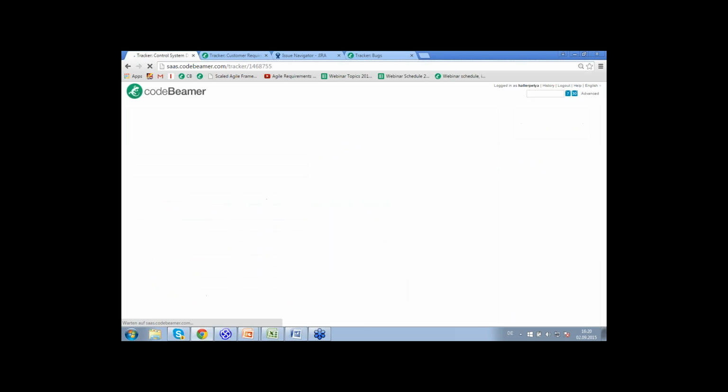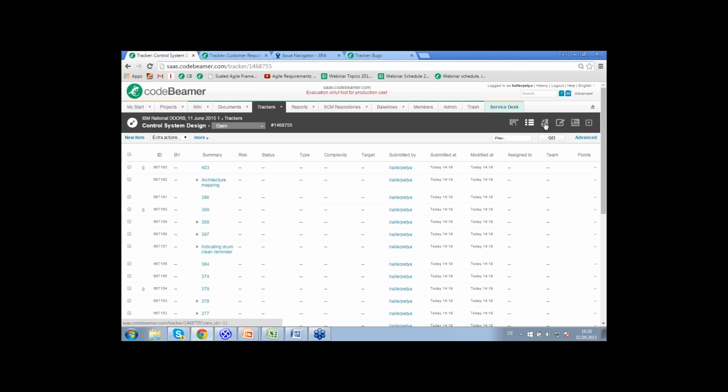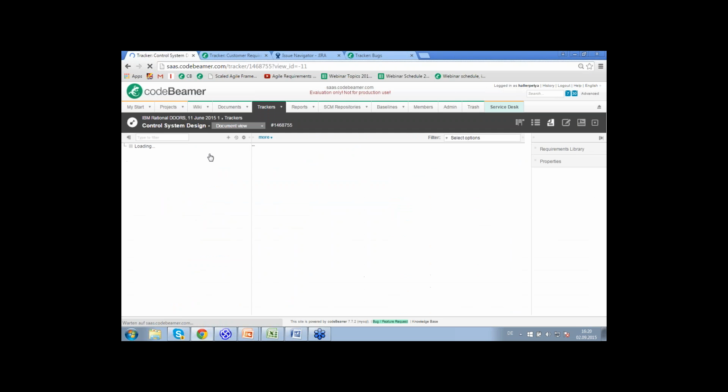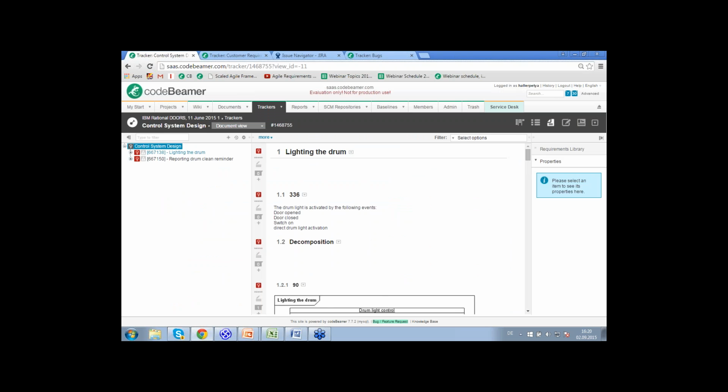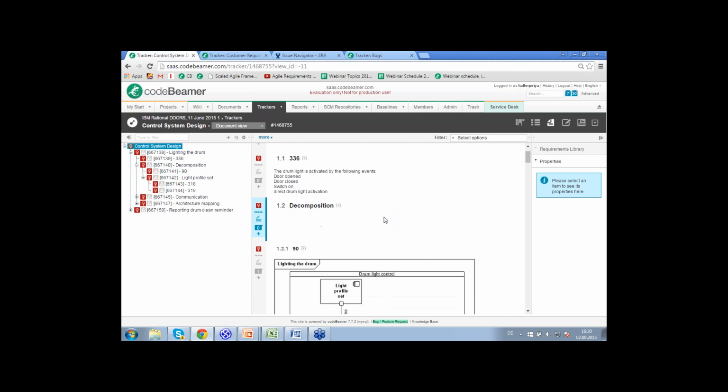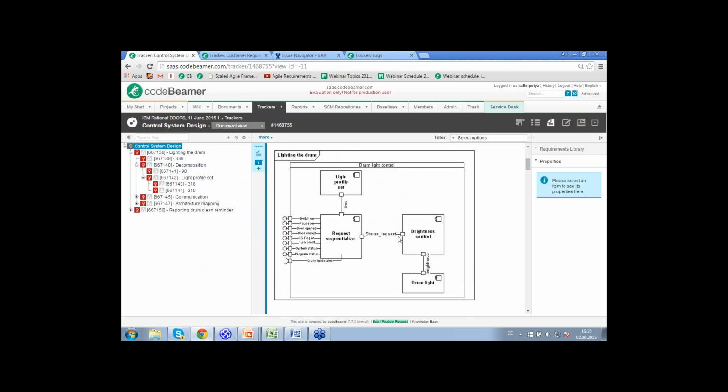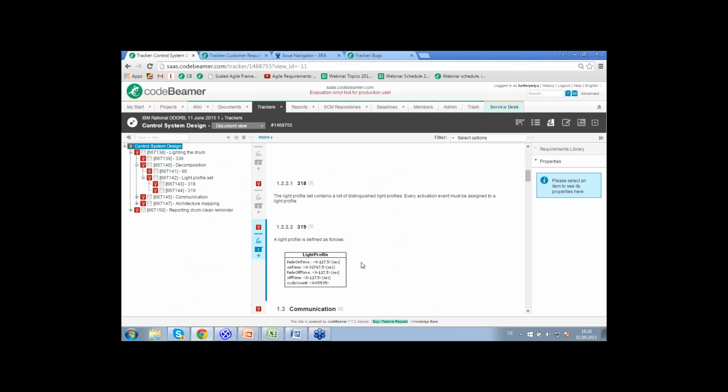And if I go into this first one, just to show you, I go into the document view and I can expand the hierarchy on the tree structure navigator bar. I can see all those items being implemented. And once I scroll down here in the view, I can see also the attached images and all the documentation coming from our Rekiv file. So this is how you can also import your Rekiv documentation into codeBeamer.